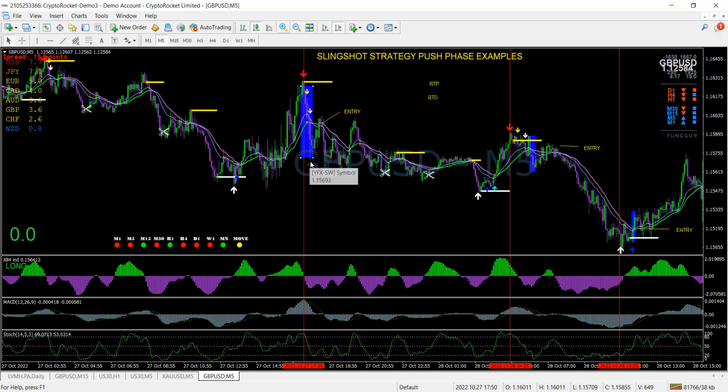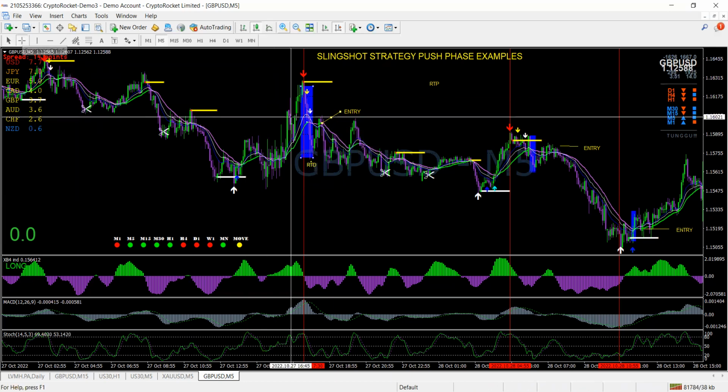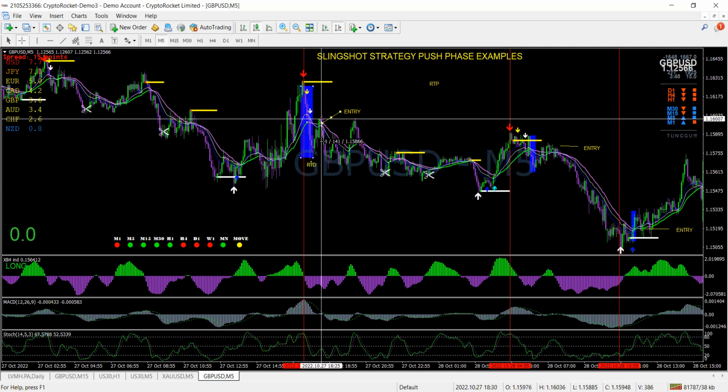What I normally put below this wick is what I call an RTD. It is me identifying that the market has a reason to drop after the banks pull price back, trick buyers to create liquidity. Now notice right here, it says entry. Your entry, it needs to be in this area or anywhere before price breaks below the RTD. And as you can see, if you enter here, you get a nice entry with minimal drawdown. The market actually starts to make lower lows and lower highs, lower low, lower high, and the market takes off.